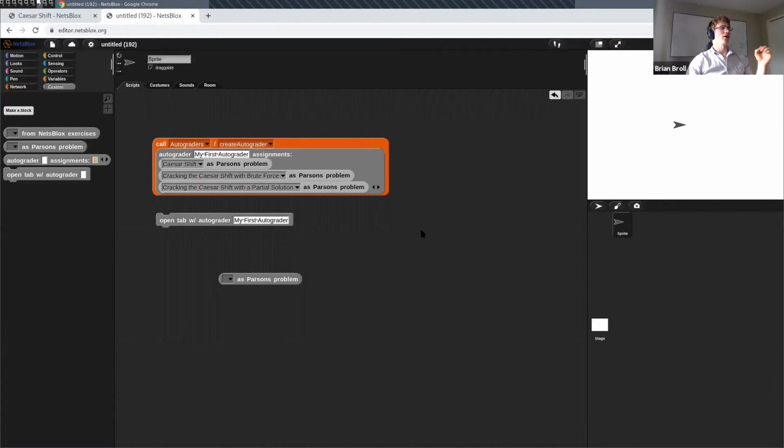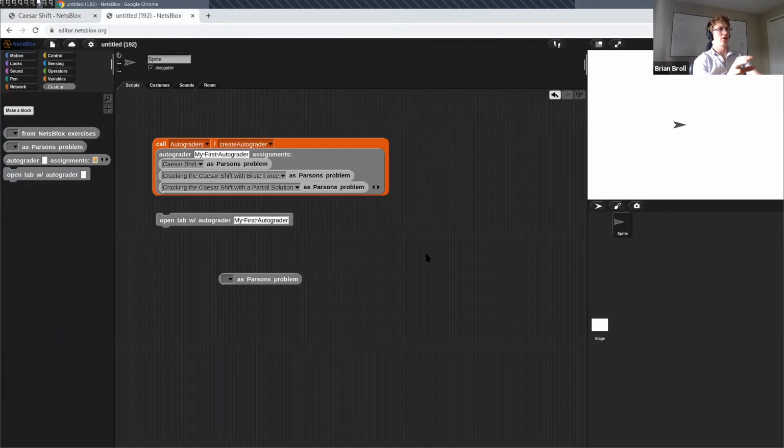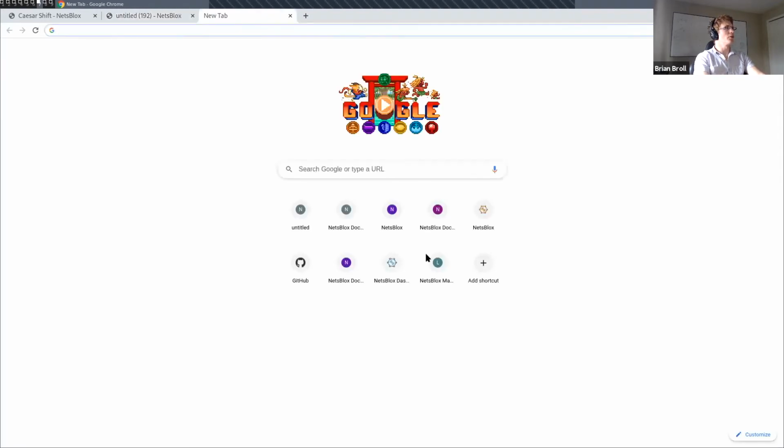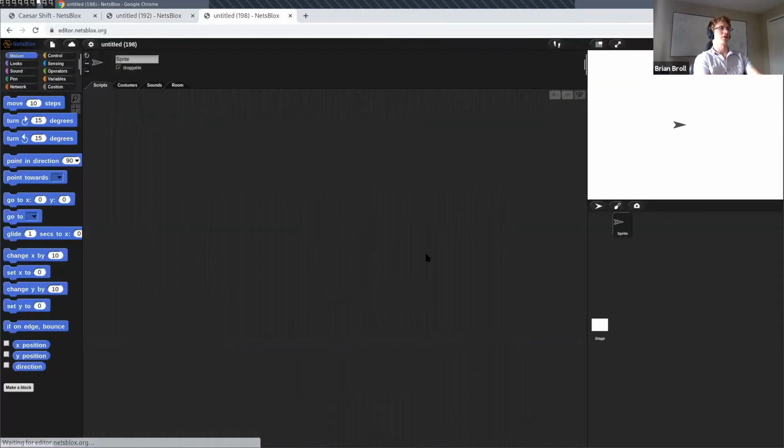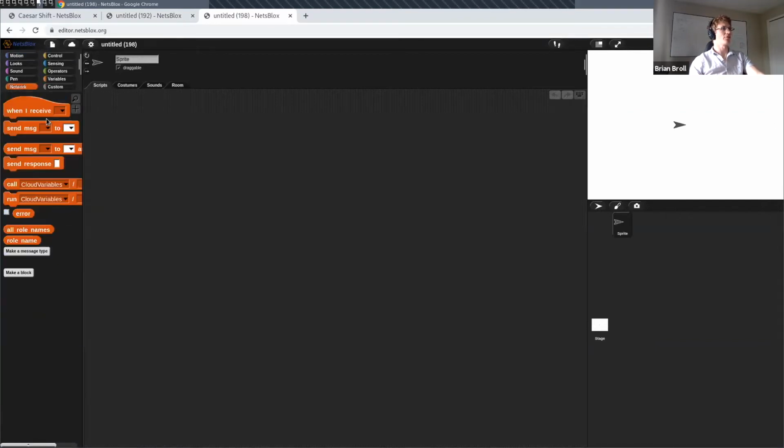All right, so now that we've seen how students can interact with these autograders, and how we can build our own autograders from a curated set of exercises that we've been curating here at Vanderbilt, we now will jump into how we can create our own from scratch. The first thing we're going to be using is the same RPC that we just saw before. We're going to select the Autograder service, and use this create autograder RPC.